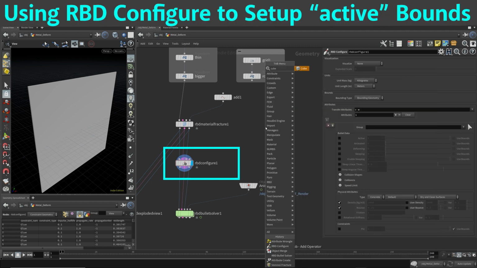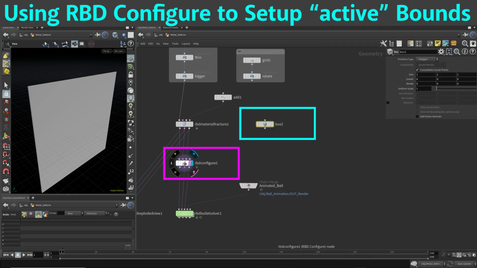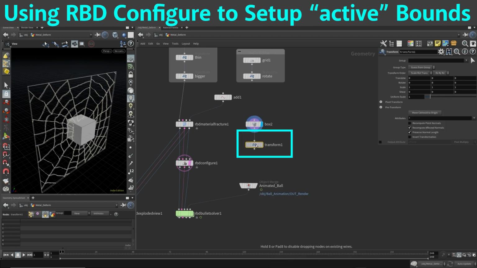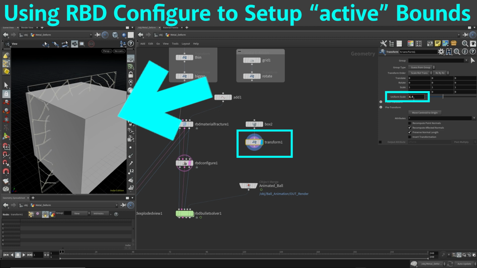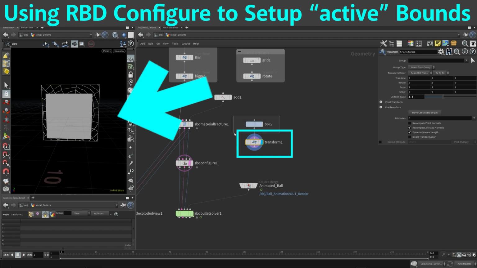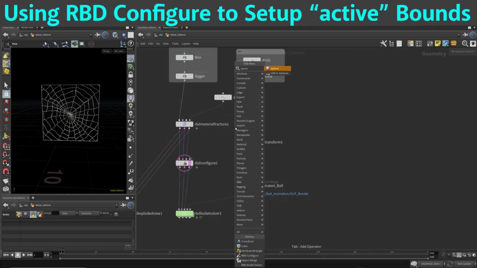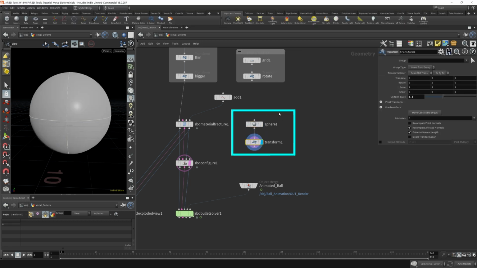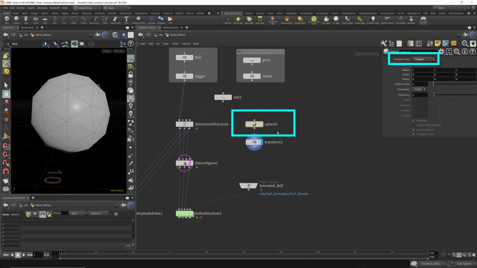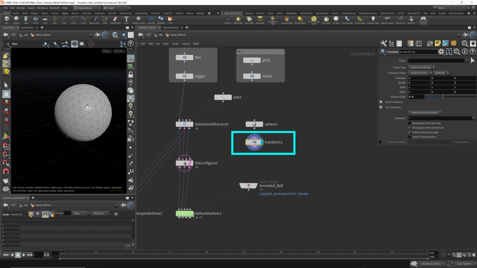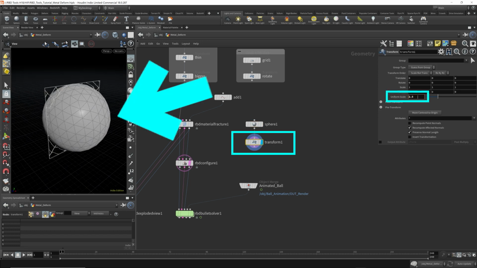Okay, I'm going to drop down a cube. Template this. The box. Drop down a transform. Transform the box so it's a little larger. So I want this to cover everything in the middle. Okay, let's make it a little smaller. So okay. I think it would be easier if we have a sphere. Gonna change this to a polygon. Frequency. Okay. So we have a little bit of a smooth sphere. Now I'm gonna make this smaller.